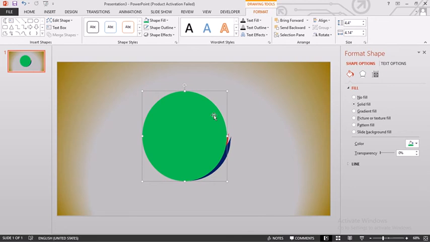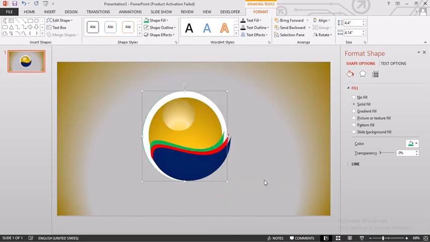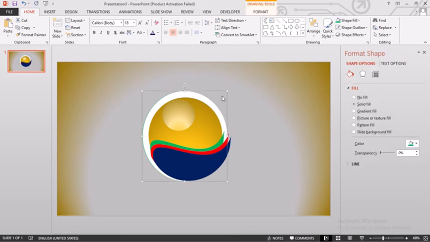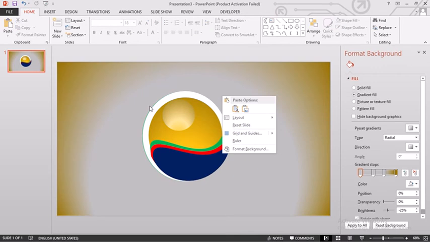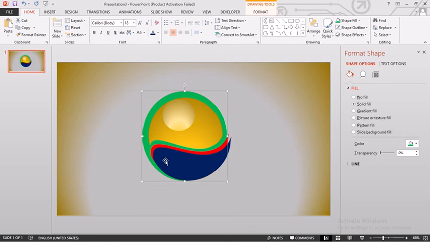Then we can send the deep green back, not back, then we say bring it forward.